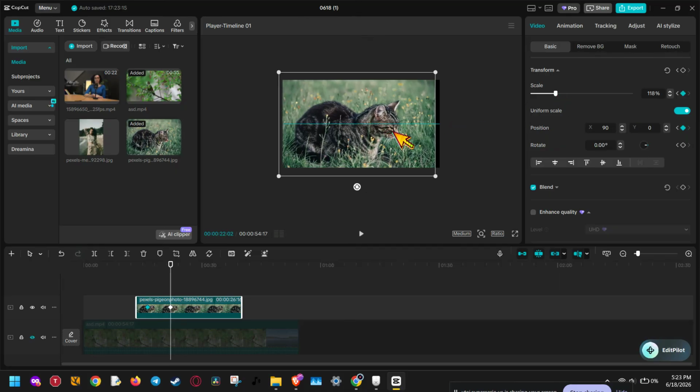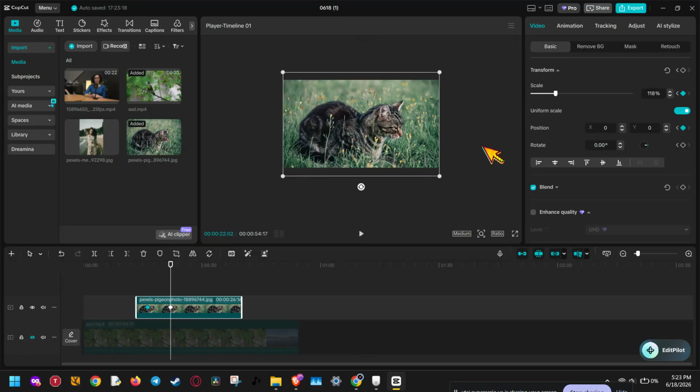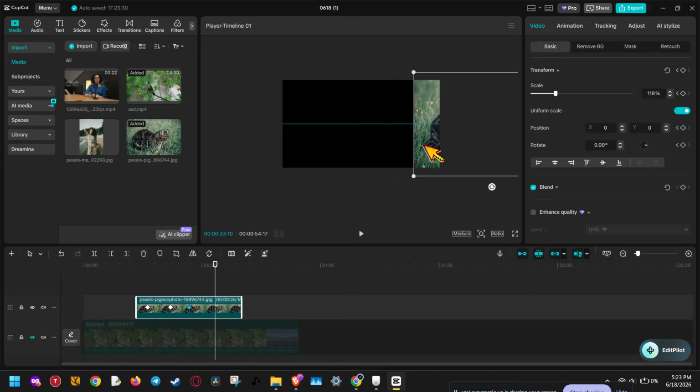Now your picture will smoothly move from the first position to the second position. If you want the image to pause in one place before moving again, you can add another keyframe at a later point without moving the image at all. That creates a stop and hold effect, which is great for tutorials, storytelling, or creating more natural motion. You can also keep adjusting the position, rotation, and scale by adding more keyframes along the timeline. This gives you a lot of creative control and lets you build custom motion paths exactly the way you want.